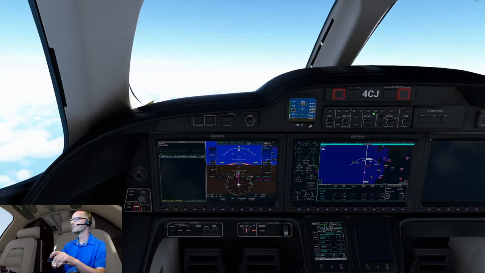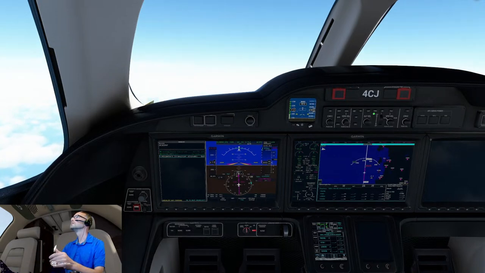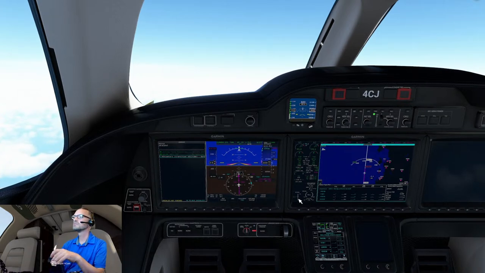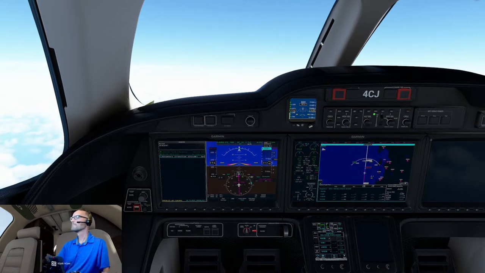Fusion 4 Charlie Juliet, just for information, traffic an Airbus 319 at your 3 o'clock, distance 14 nautical miles, passing level 260. My intention is for him to overtake you, sir, okay? So reduce to the minimum operational speed for Charlie Juliet. Roger, we'll reduce speed to the minimum operating speed for Charlie Juliet. I have him on my screen, over. Thank you.